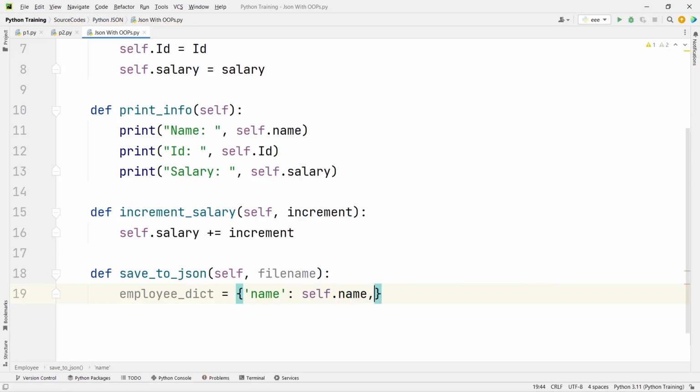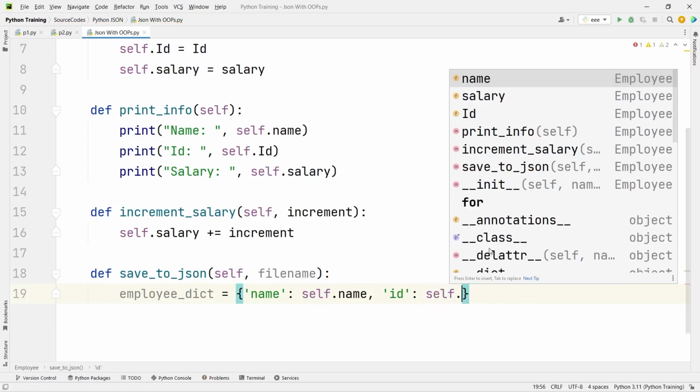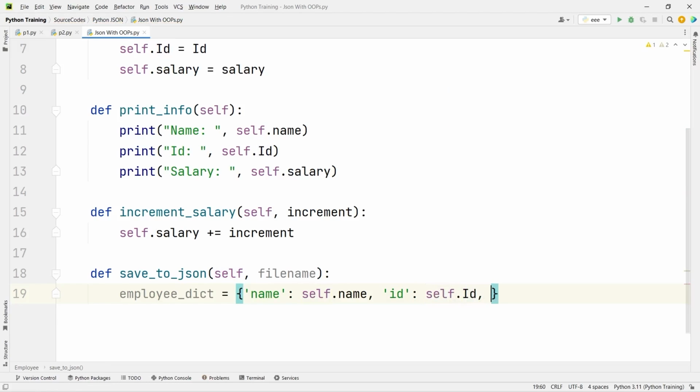Okay, then the second one will be the id, and for that the value will be self.id, and the third one is the salary. So I will say salary and colon self.salary. Okay, so I have this dictionary created now.